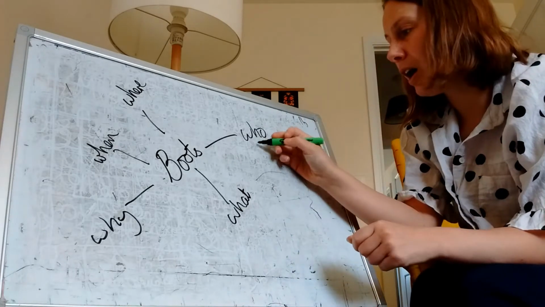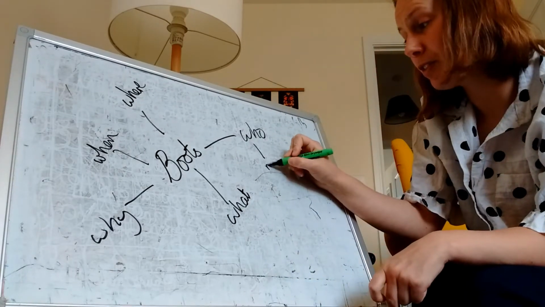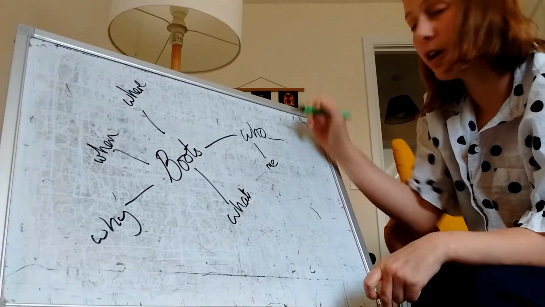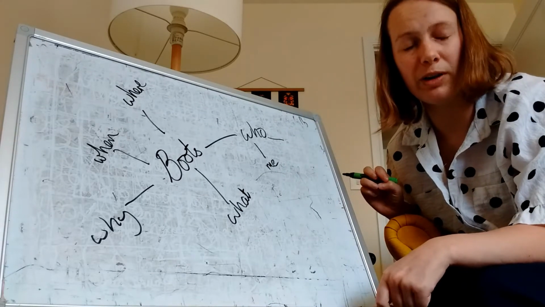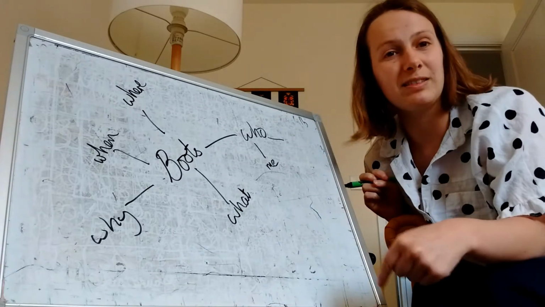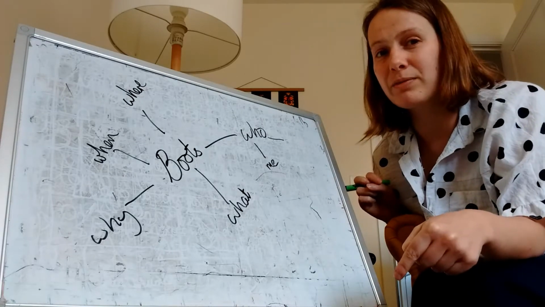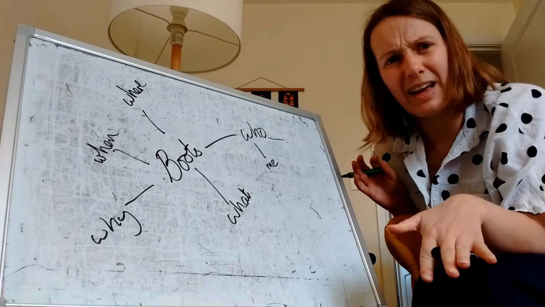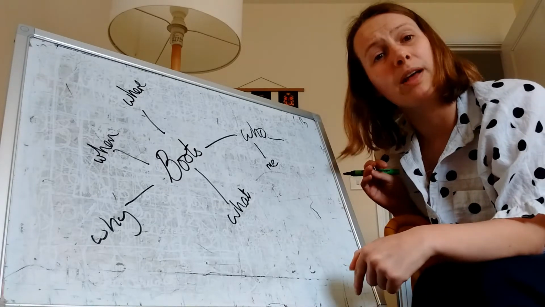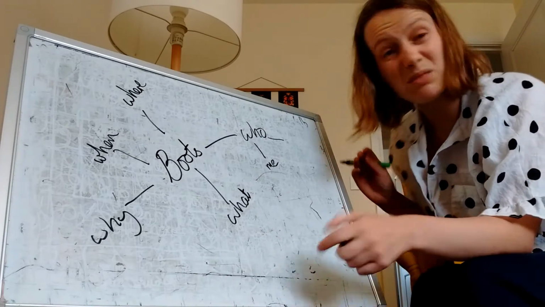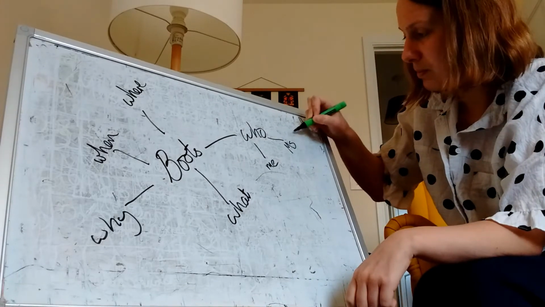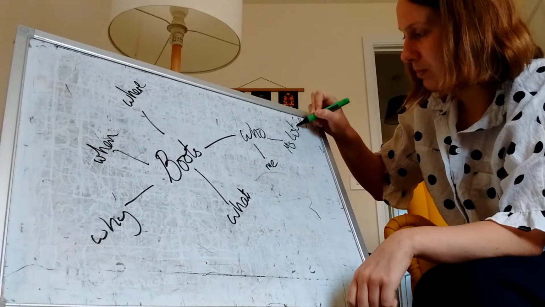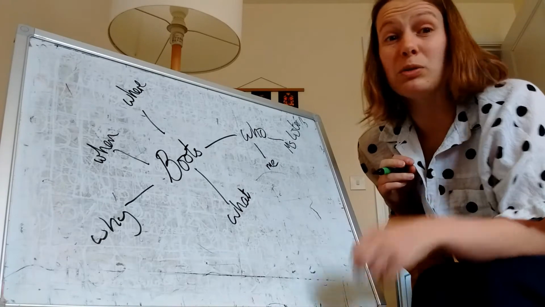Who. I associate these boots with myself because I bought them for myself, but also I associate them with me being Miss Lister rather than being Maddie, because I always wear them for work. So I kind of associate them with that identity that I have as the person who you see at school, as opposed to the person that my friends see at a weekend. So that would be something that I'd want to include in the presentation.